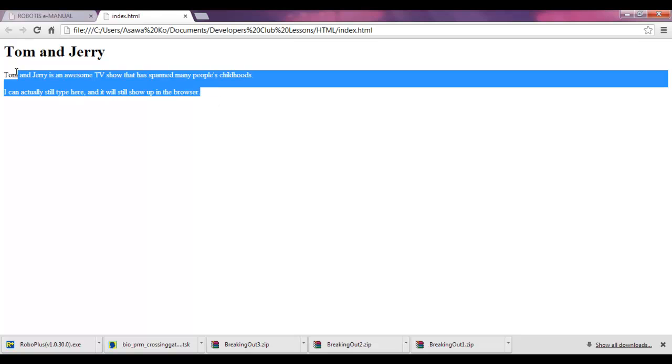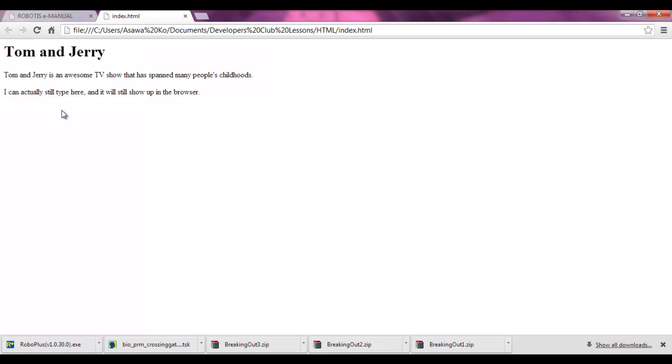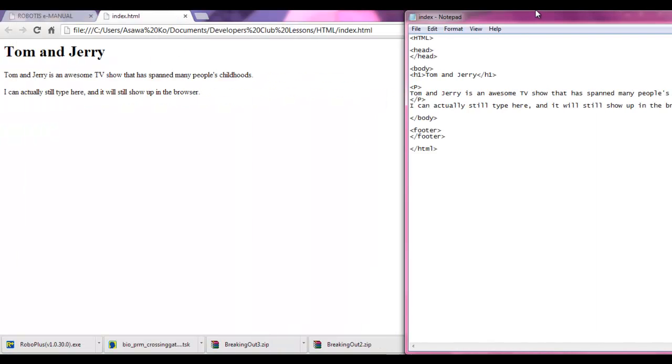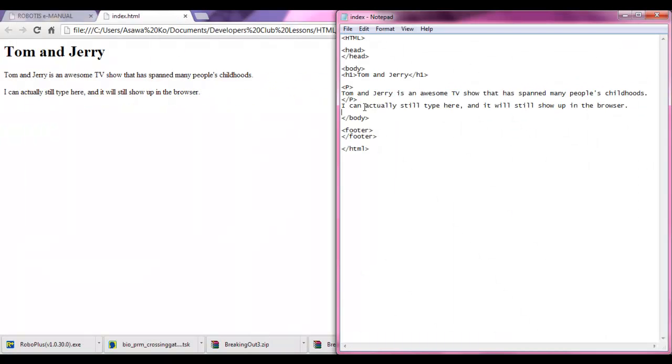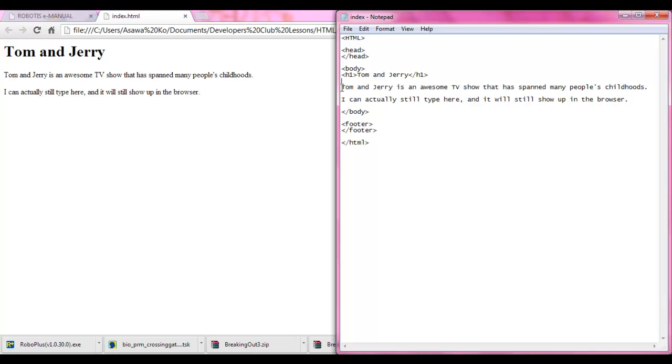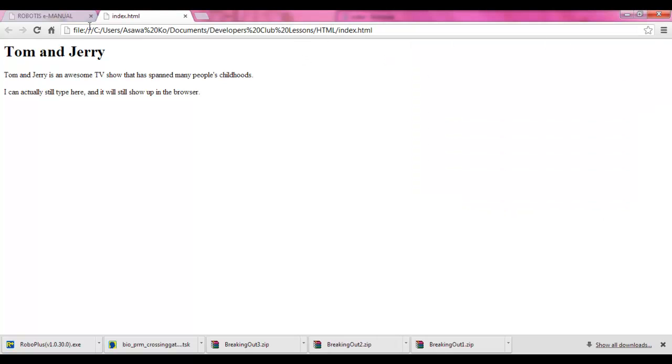It's very basic, but it is an HTML file that has the text that we've written. And you see how this still pulls up even though it's outside the paragraph tags. What the paragraph tags do is an automatic line break. What that means is, you see how these are on two different lines? If these paragraph tags weren't here, I save it, and then I can hit refresh, and it's on the same line.